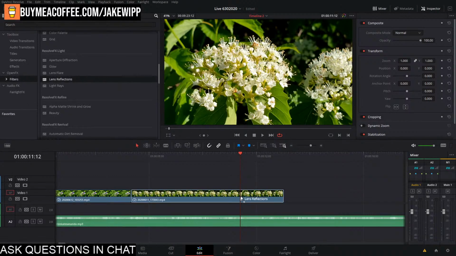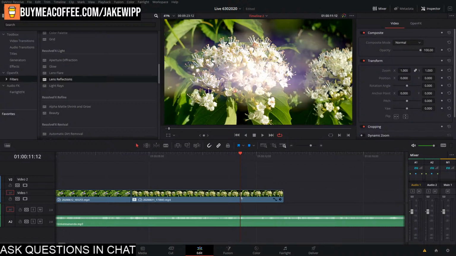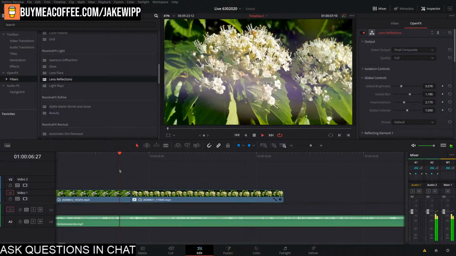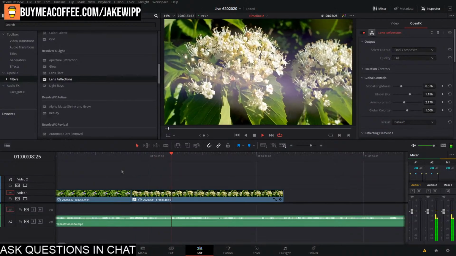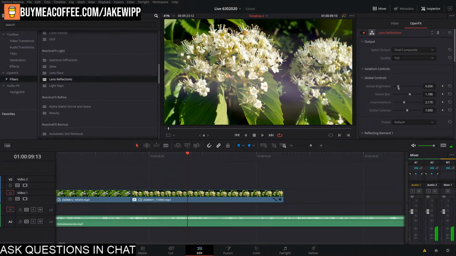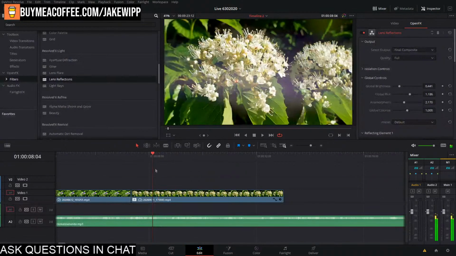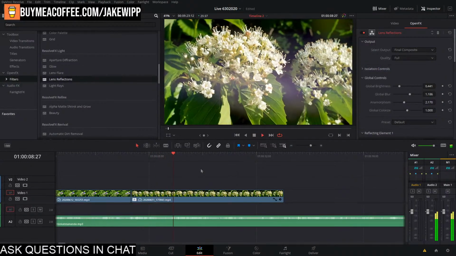Well, match these a little bit. That's kind of subtle. I don't know what you mean by the stems though.